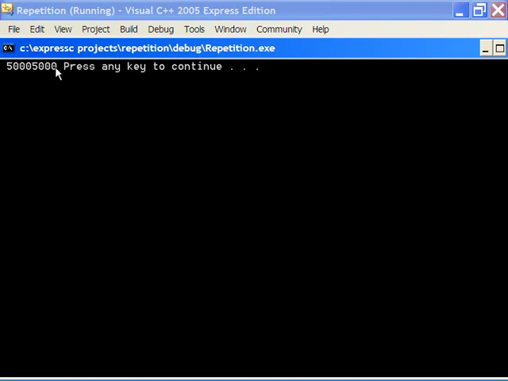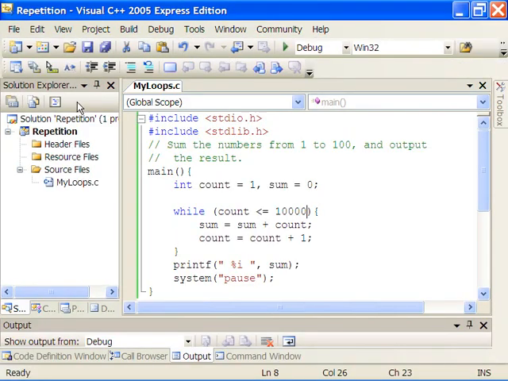Isn't this an interesting pattern of numbers? So in this one, commas would help, wouldn't it? 50 million and 5,000 is the sum of the numbers 1 to 10,000. Very, very fast loop. You wouldn't want to step through that 10,000 times, but making the problem very small and then making sure that the logic is correct is a good way of getting started in here.